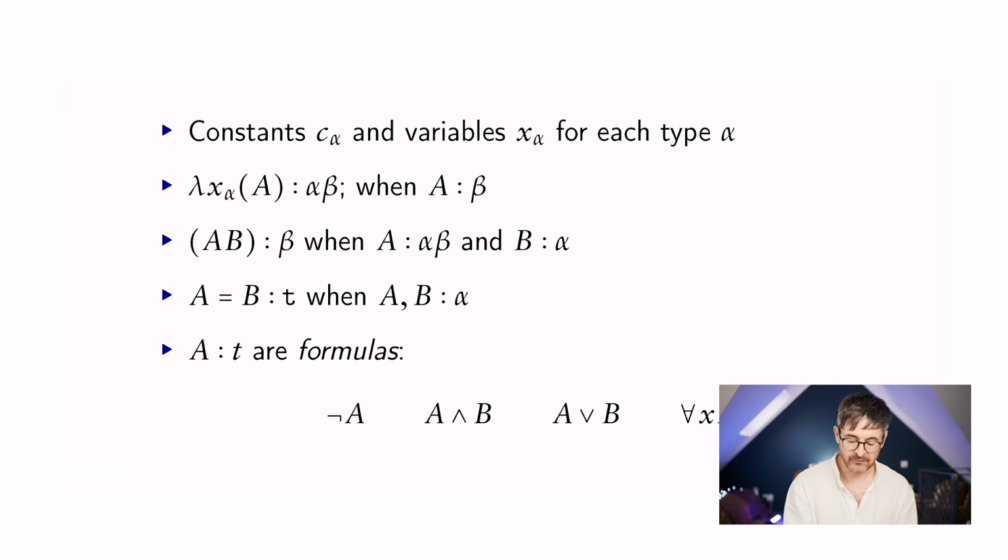We're also going to be able to form a term A is identical to B whenever we've got 2 terms that are the same type. So we've got identities not just between objects, like I am the person talking on this video right now, but also between properties. So saying that being triangular is the same as being trilateral. So we've got the ability to form identities for any type. That's quite a novelty of higher order logic.